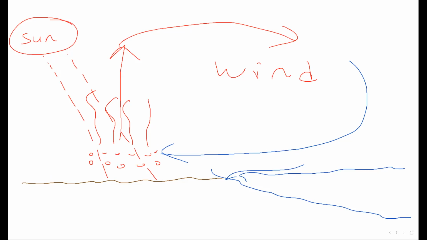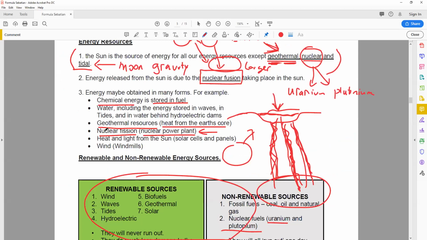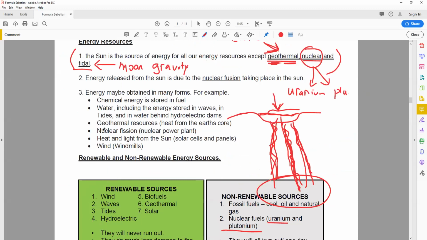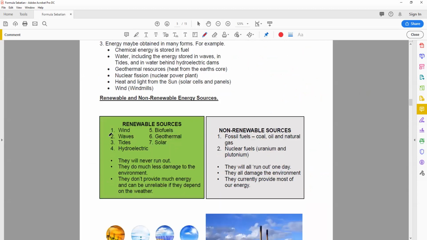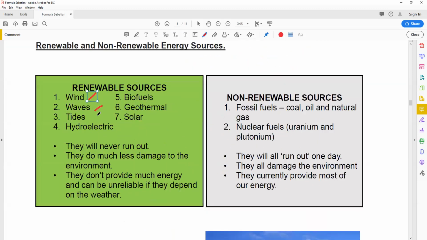And then from here, like I said, there are many forms of energy. There are renewable and non-renewable. The most common renewable resources are basically wind, waves, tides, hydroelectric, biofuel. Biofuel is literally anything biological that dies and becomes a fuel. Sometimes they say cow dung can also become some form of biofuel because there's some form of energy inside. Geothermal and also solar here, right?